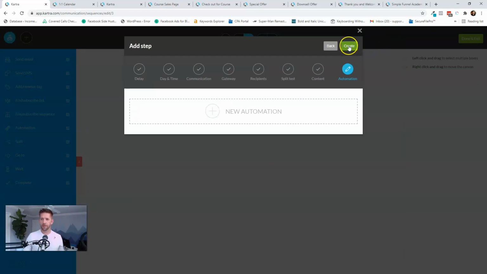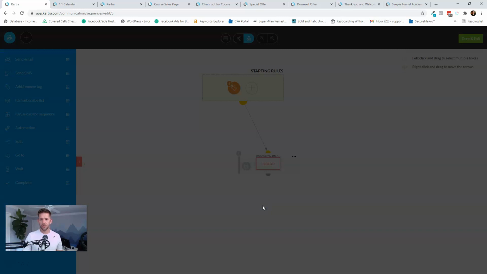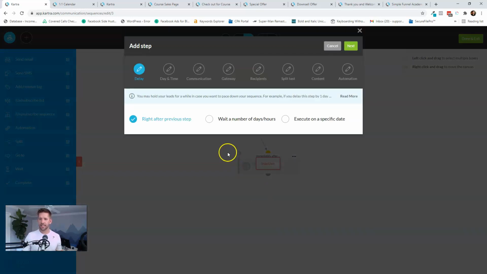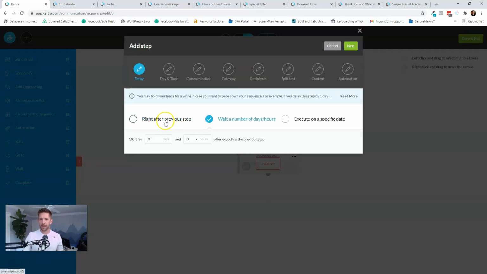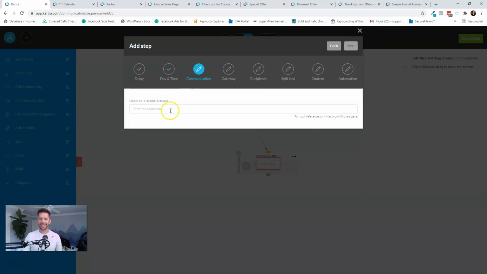And no automations required here. Let's create that email. All right, I'll drag it together. And then the reason why I really wanted to do this was because I want to show you how the sequences work too. So there's going to be a second email that comes, let's say 7 days later. So instead of right after the previous step, I'll wait 5 days. And again, whenever 5 days is after that, and we'll say checking in.